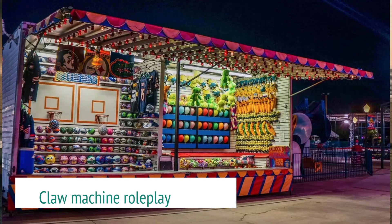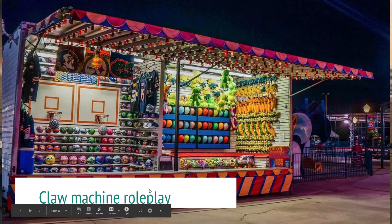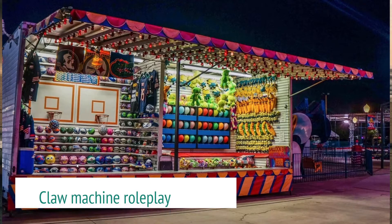You can make yourself look like a doll — look up Raggedy Ann, or a bear pretty easily. I know cat ears have been a thing, so you can really make it your own. The other idea I had was a carnival roleplay where you are a Barker. Barker is the guy who's like, 'Come on, you know you want this, you want to win one of these fabulous prizes!' — also called a Carnie or carnival game operator. You could literally just go to Pixabay, steal this image, and put yourself right there with a little editing.